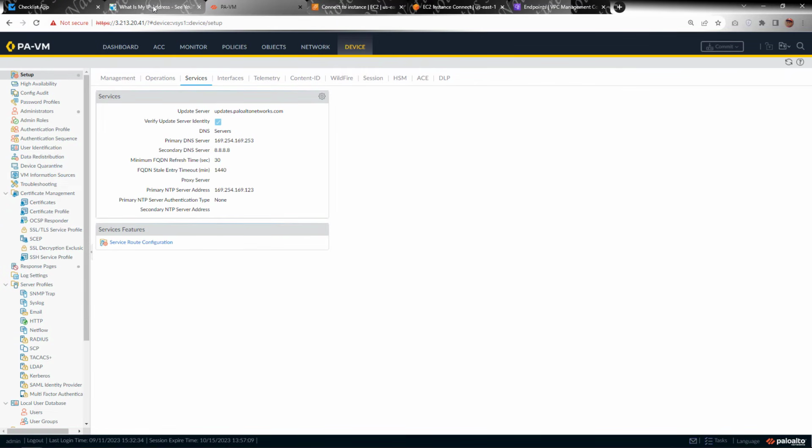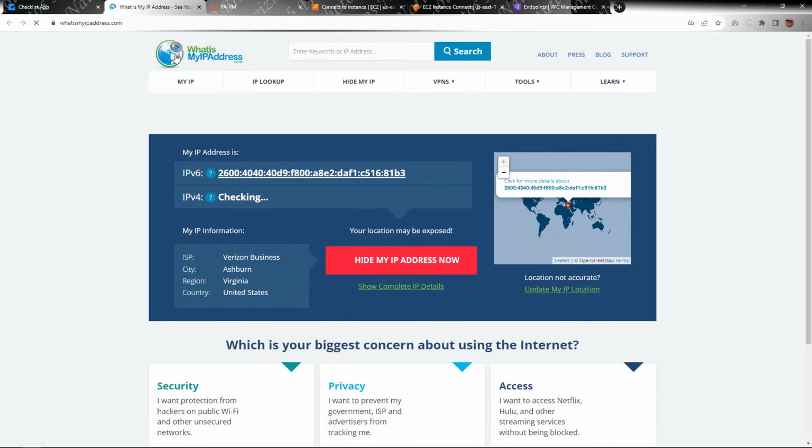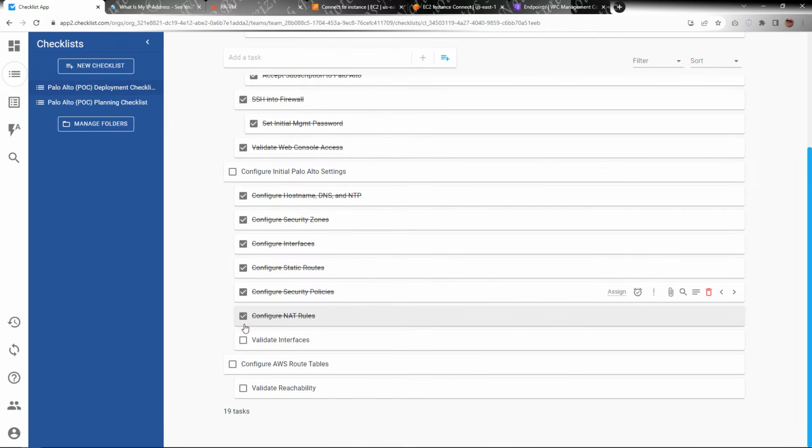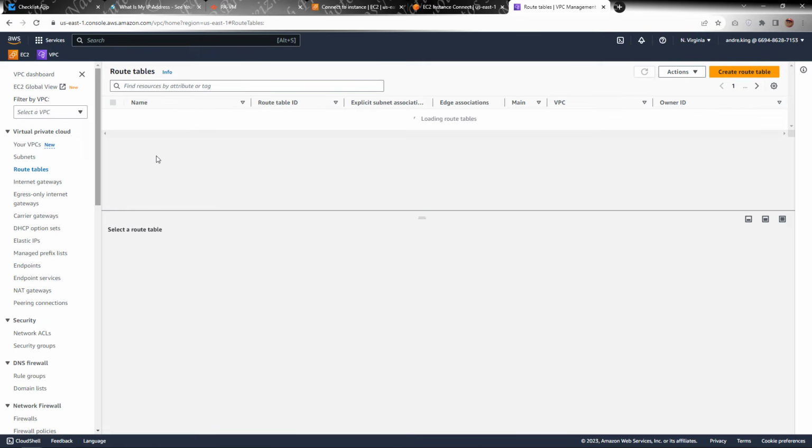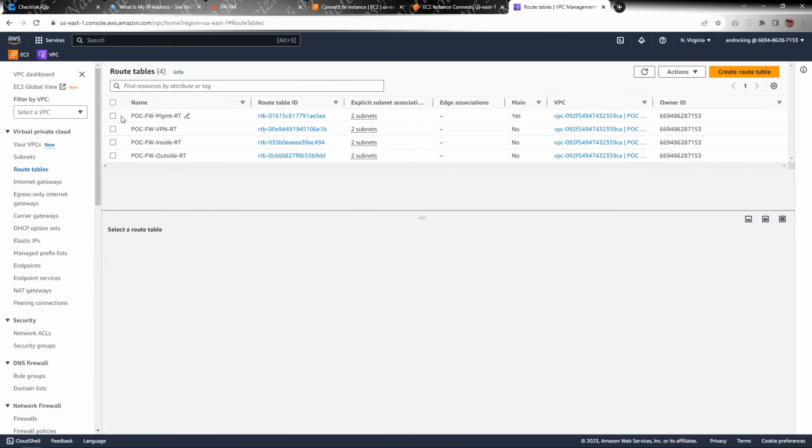But the reason actually is because we'll show you here real quick. Checklist. We did validate our interfaces, but the last thing we need to do is update the AWS route table. So if we go back to our VPC service and we click route tables, our management route table was the very first one we set up.